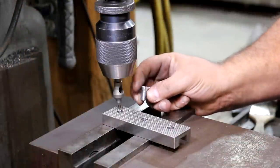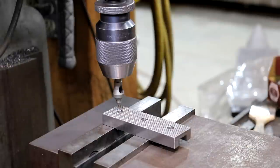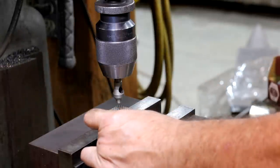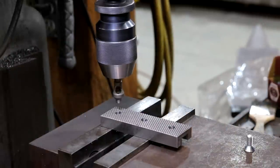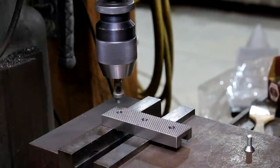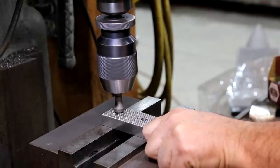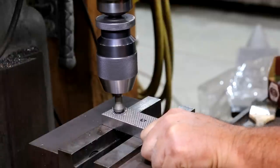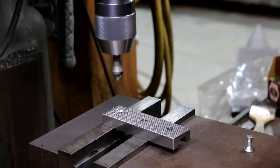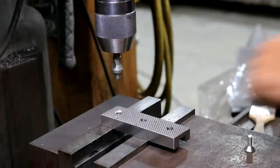So we're getting ready to put our countersinks in. If you look, our screws have that flared out kind of 60-degree counter recess in there, and we just got a special cutter here that's made to do those, and we just wanted to make these just deep enough that the screw goes just a little bit beneath the surface of the jaw. So let's see here. I tend to like to run these a little bit lower RPM, and we'll just kind of come in here and let it kind of work its way down through there. Tell you what I might need to do is put a stop in this vise so that I have something that's kind of hitting up against, not flapping around. Let me get that set up, but you can kind of see what we're going after here.